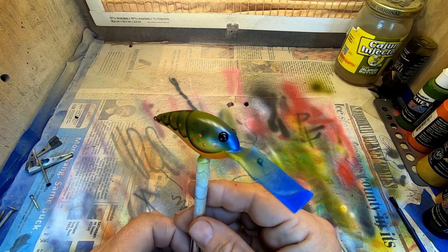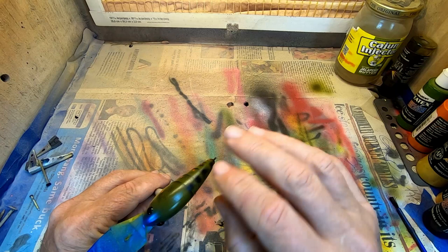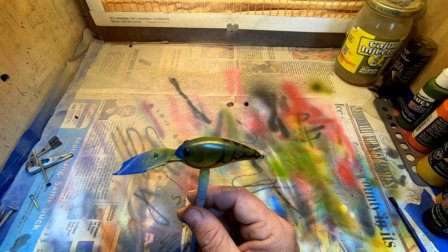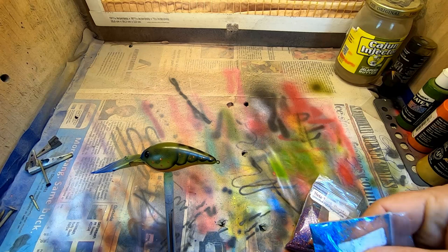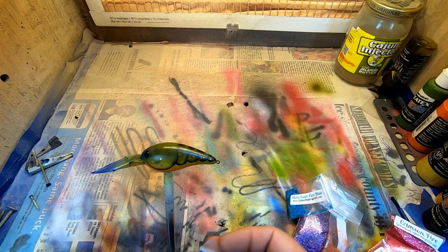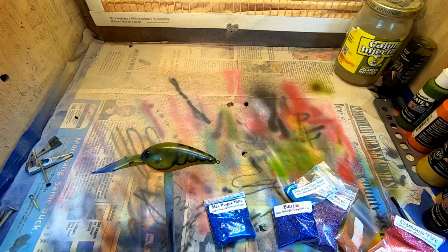Something that you won't see in this, but will go in this clear coat, is going to be a real fine metallic blue sparkle glitter. Okay, just real fine. Let me show you the glitters that I use, ultra fine. That ain't the right blue. Oh, it's down here at the bottom. Oh yeah, right here. Metallic royal blue. That's gonna go in the clear coat. We're gonna shoot that on.